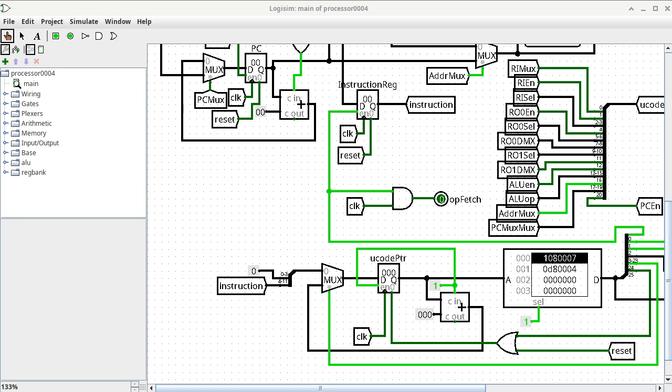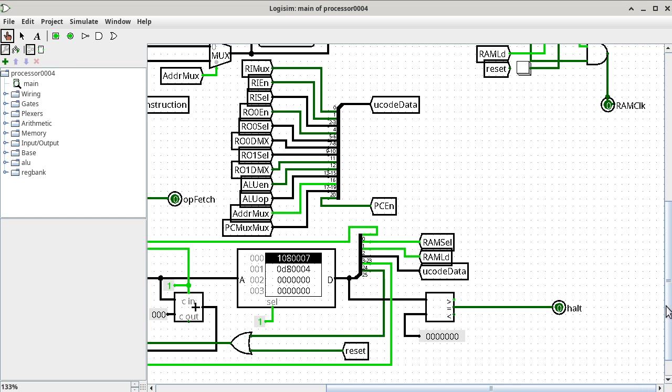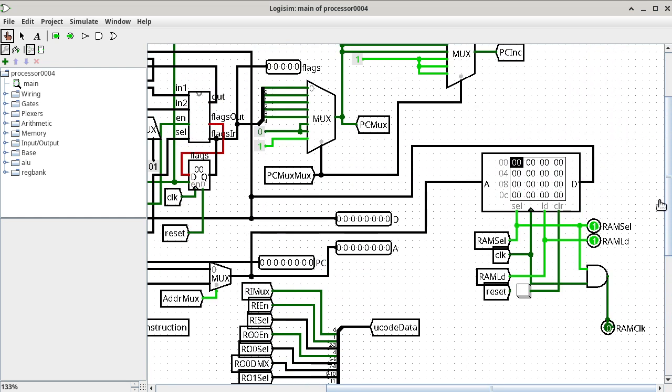I'm recording this to try to explain what I mean by natural questions to ask when a certain component is selected. So I'm going to pick the RAM component as an example, because the RAM component has probably the most number of ports as a single component that is coming from Logisim. So this is the RAM component.